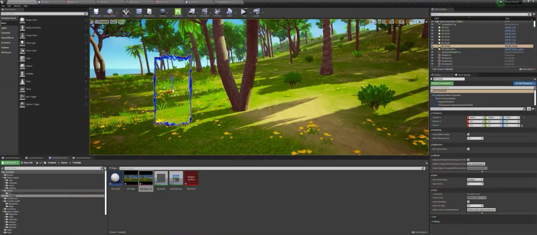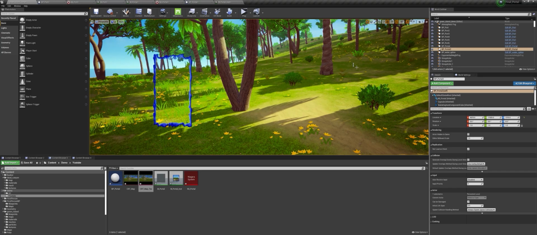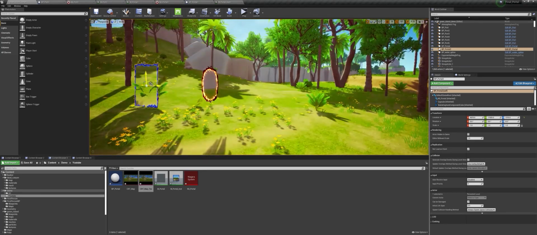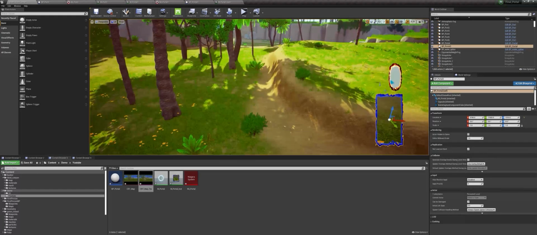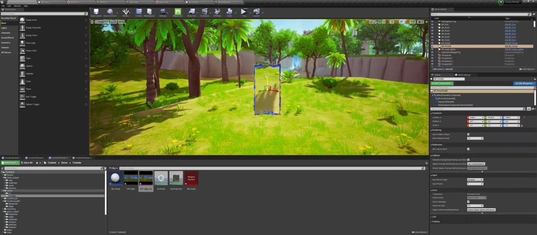So now we can just duplicate this and move it somewhere else like this. Oh yeah. So now we will just move it here, and I will just move this down, and then we can just create another static texture. So now we have these two static textures, and we need to set this using blueprint.